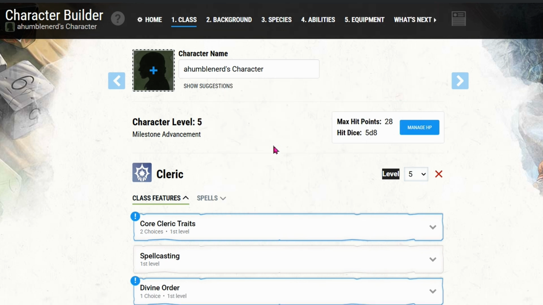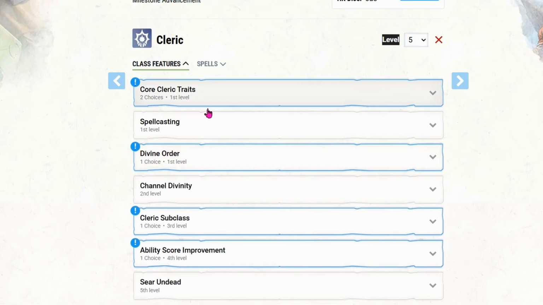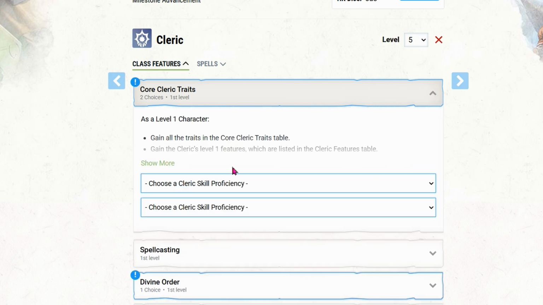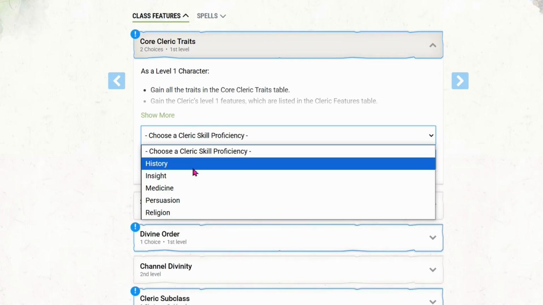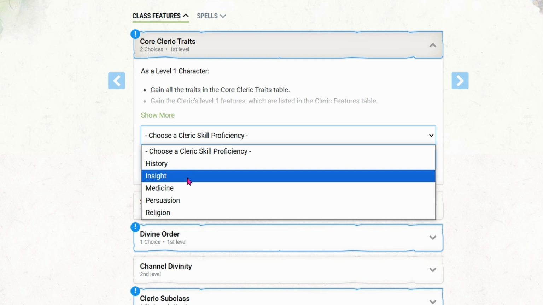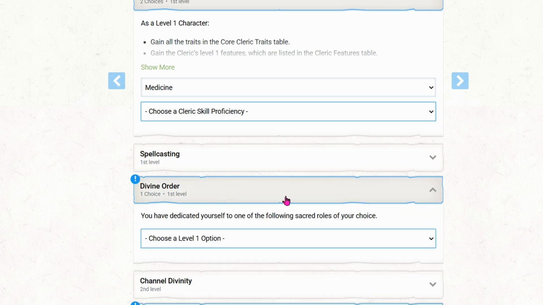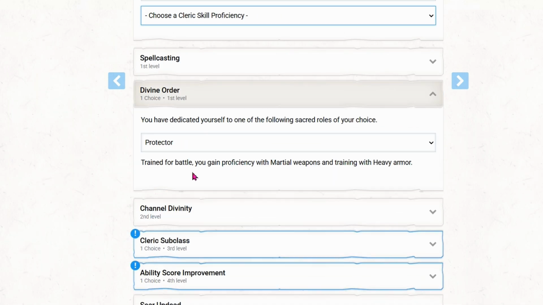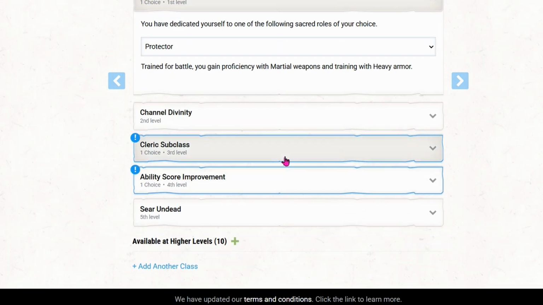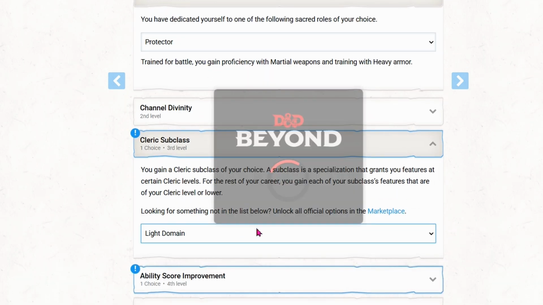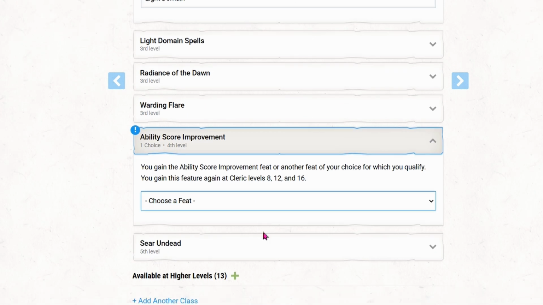And then boom, you'll see a whole bunch of options here. If there is a bright blue exclamation mark, that means that you have to make a choice. So go ahead and click down on this drop-down box and just select what looks good to you. If you're not sure about something, feel free to Google it, but some of this stuff is self-explanatory and for others, if you select it, D&D Beyond will give you a nice little description here to let you know what you're picking. So make sure to go through all those blue exclamation points, and pick what looks good.